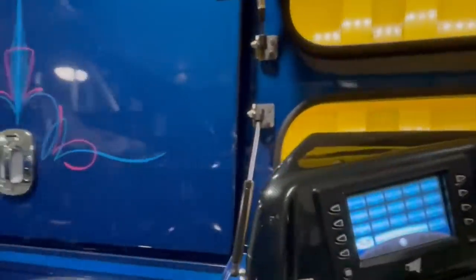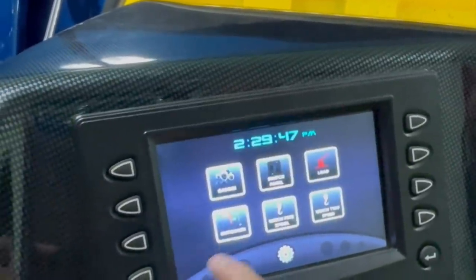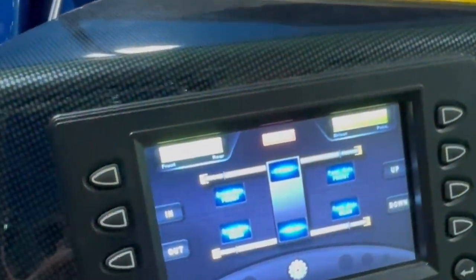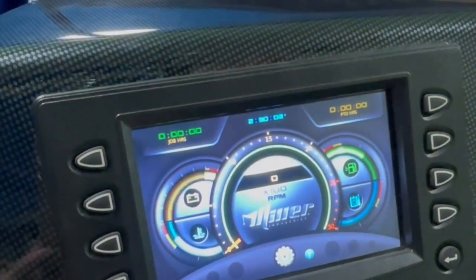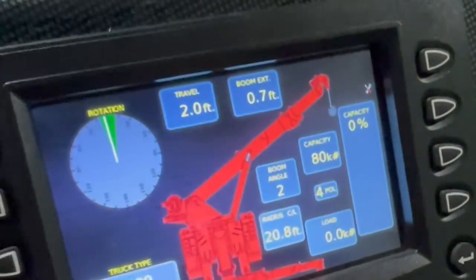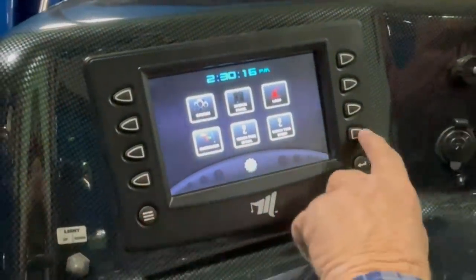Did a great job on the box layout. This is all your free spools. And then your outriggers, both sides will come in and out at the same time. You don't have to go walking around. Of course your gauges. And of course, your switch panel and then your scale. Shows where the money is. And then there's all kinds of other pages of things.